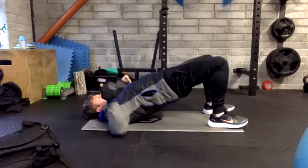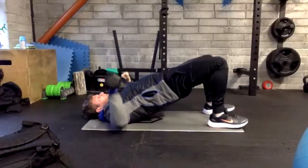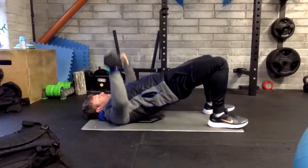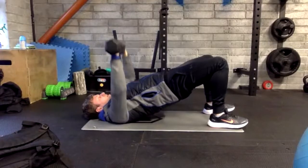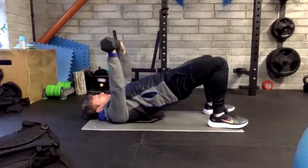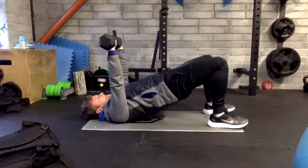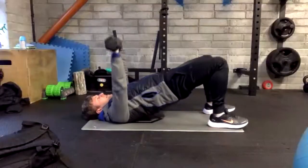So depending what weight we have, guys, will determine how many reps we're going to be able for. If we're going pretty heavy, I'd be going for between 10 and 12 reps. If we have light weights, let's get 20 reps in.